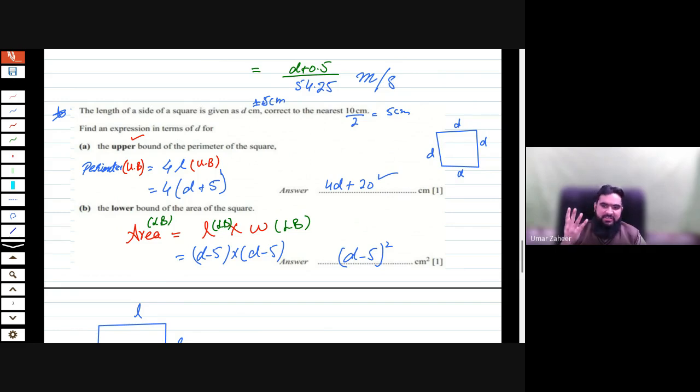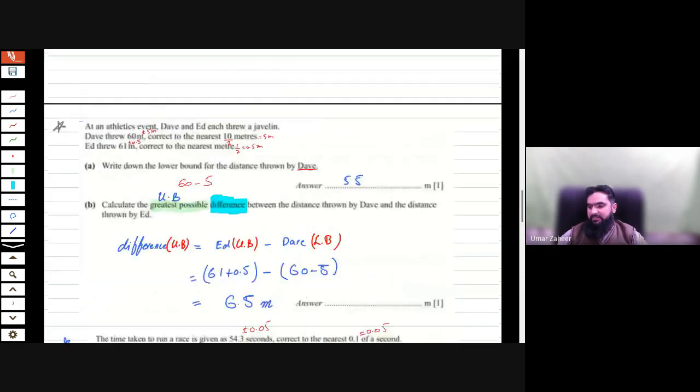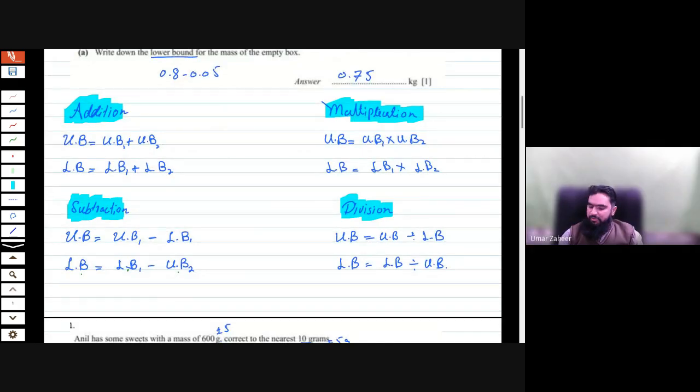So you have to recognize the case, and after that, you have to write the value. And obviously, it is not difficult to find the upper bound and lower bound. For upper bound, just add them. For lower bound, you have to subtract the values. Yes, everyone, any question up to here? No, sir. You have to memorize just these 4 formulas. The whole bound is going to be according to the paper point of view. This is your whole bounds.